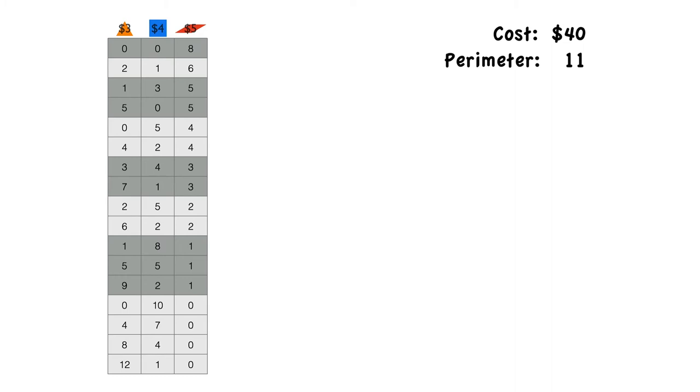But I think that this actually produces more interesting results and that is $3 for the triangle, $4 for the square and $5 for a rhombus. Now it's not just any rhombus. It's a rhombus that has a 30 degree angle. The sharp angle there is 30 degrees.